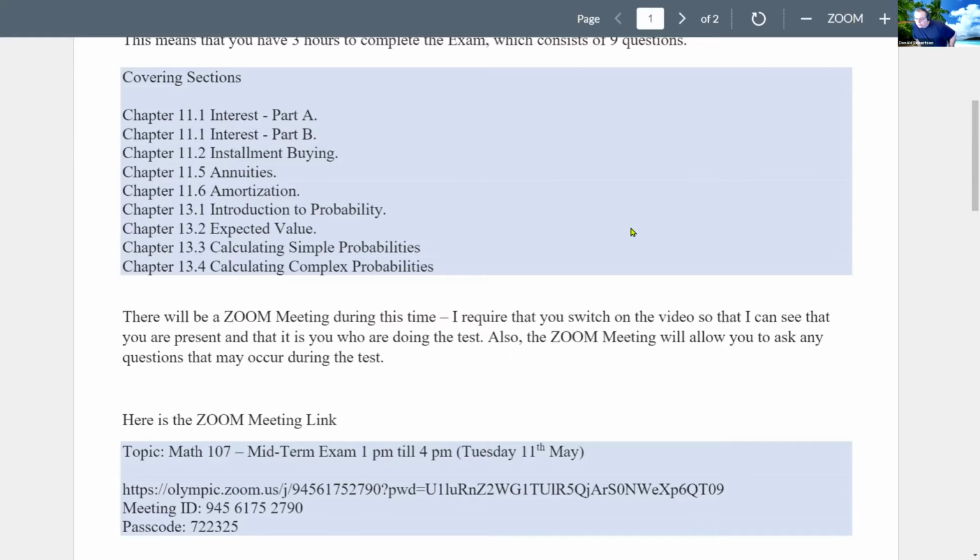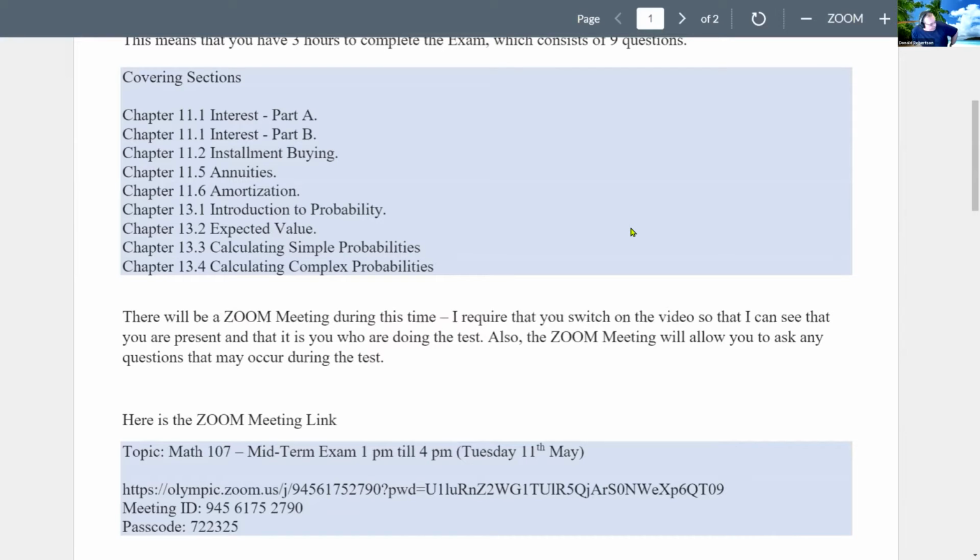And they will be very similar to your homework questions that you did in WebAssign. And you'll be writing your answers down on paper rather than just putting a final answer into WebAssign. And that way I can get to see your working and give you partial credit if you were doing most of it right, but maybe you hit the wrong button in a calculator somewhere. The questions are not all worth the same. Some questions are worth more than others.